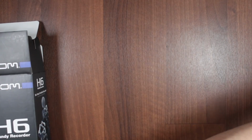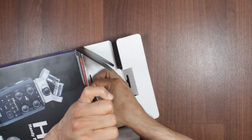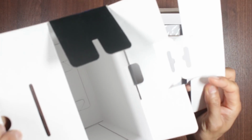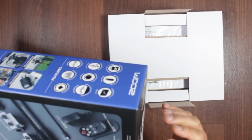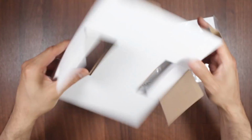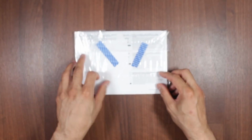What else we got? We have in there, and that's it. There's nothing else inside. Okay, put the box to the side. Might come in handy. Want to resell this or send it back to Amazon if it sucks. This is just some packaging material. Put that to the side. And this is the manual.